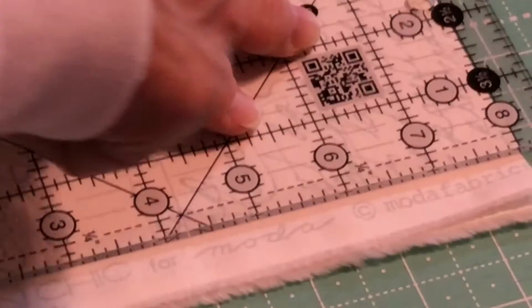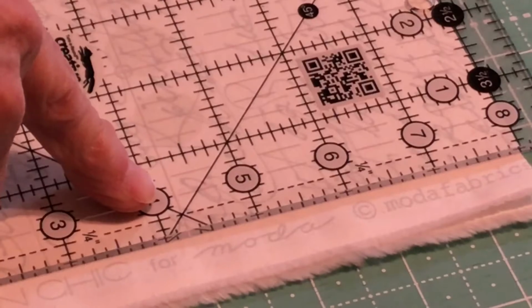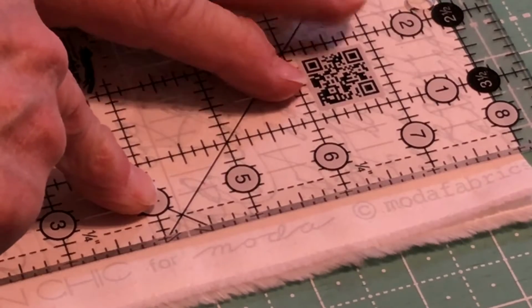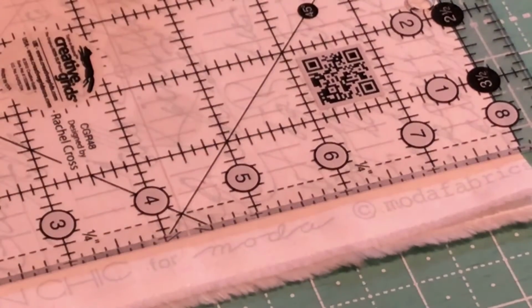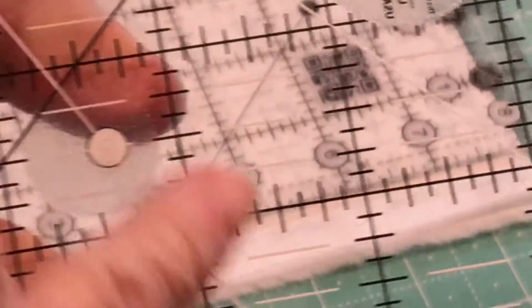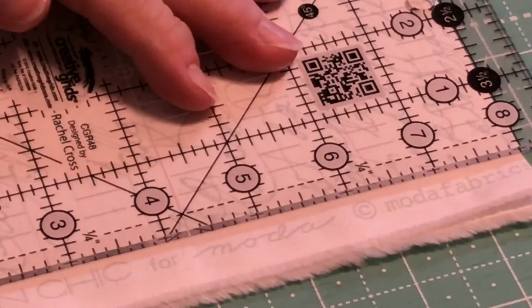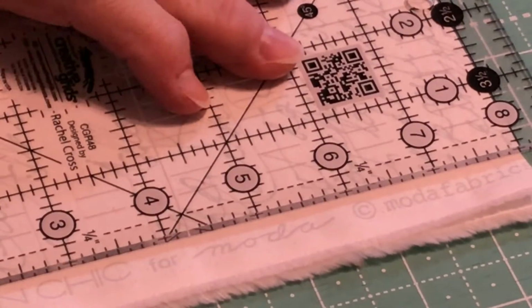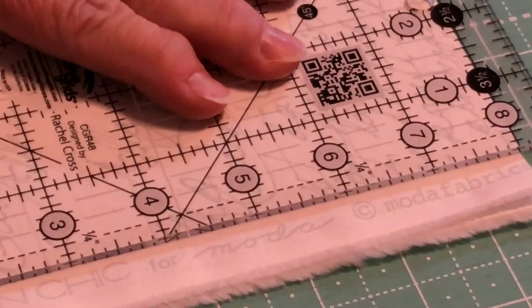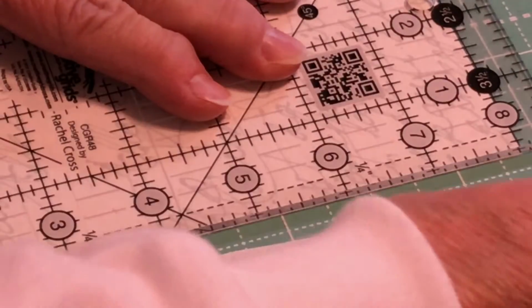Then I take my hand and I try to put part of it on the fabric and part of it on the ruler so that the ruler doesn't move. Although the bottom of this ruler does have some little pieces of, let me see if you can see them on this ruler here. Let's see if I can get that up there. See that thing right there? Okay, that's a little bit of a rough edge, and they've got it all along this ruler here. That is so that the ruler does not move. But sometimes it can move if your fabric is slick or you're pushing too hard. So I try to get my little finger or 2 fingers on the fabric, which gives me a little bit more stability. Hold this straight up, cut it off, and that's it.